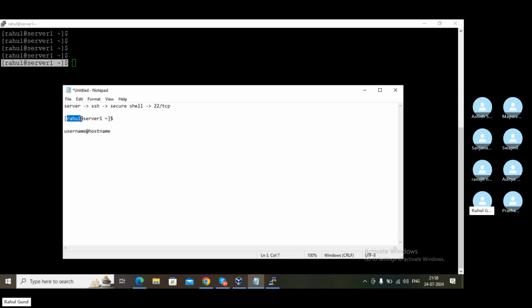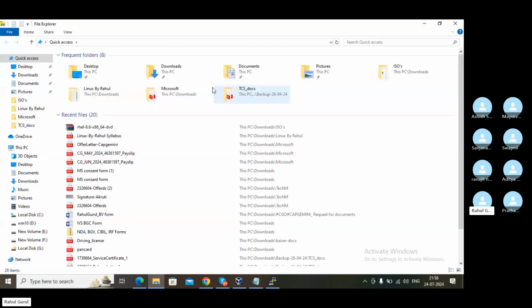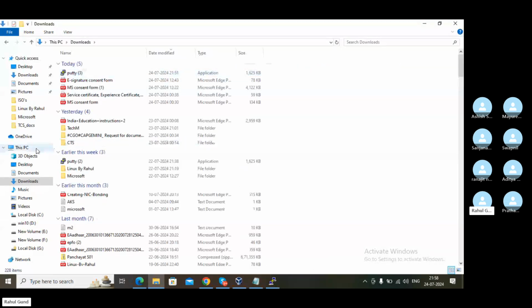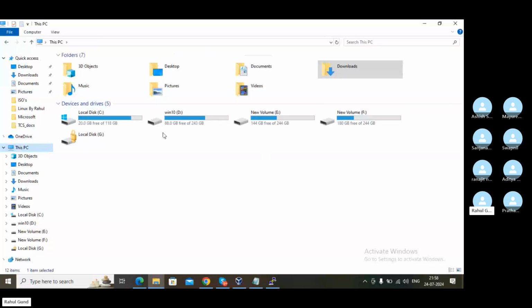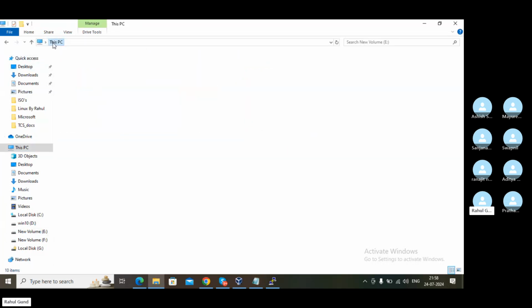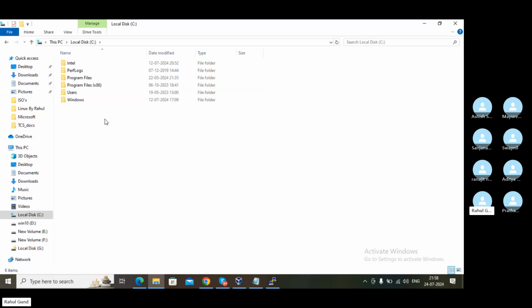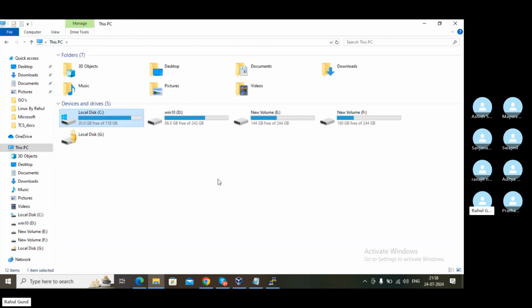Now what is a home directory basically? Suppose I take the example of Windows. Here if you go to This PC, everything is sorted out. If you want to install some games, you will install them in the E drive. If you want to see program files, they will be in the C drive. These files you will not be creating, correct? By default some files will be created. So for different purposes you will have different directories.